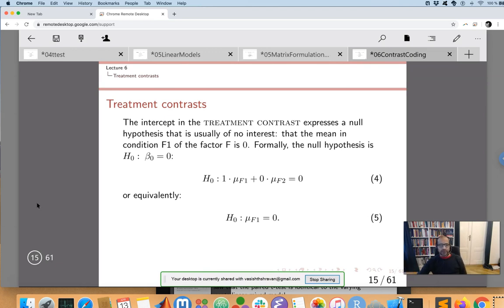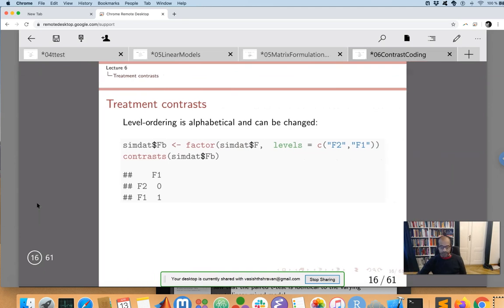Formally the null hypothesis is as shown in 4. The weight for the mean for F2 is set to 0, so the null hypothesis becomes that the mean of F1 is 0. That's what the intercept tests. That's why we generally ignore the null hypothesis test of the intercept, because it's not really interesting.